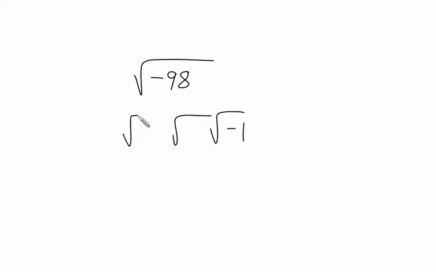One more quick example. Let's say we had the square root of negative 98. Same deal. I know that we're going to make this into a square root of negative 1. And then is there a perfect square that divides 98? Yeah, there is. It's 49. Split it up. Square root of 49 is 7. Keep the radical 2 because that can't simplify. And the square root of negative 1 turns into i. So really, not that bad.